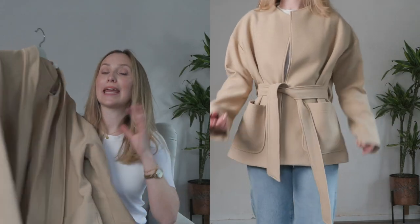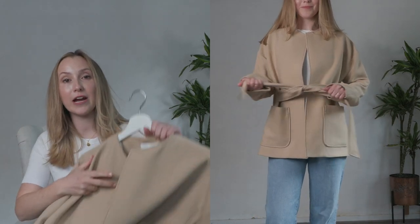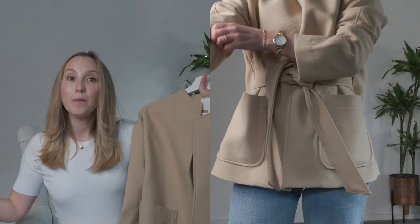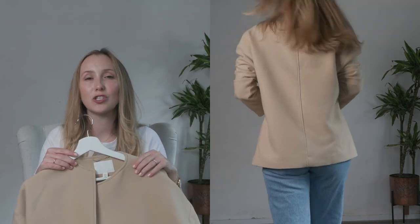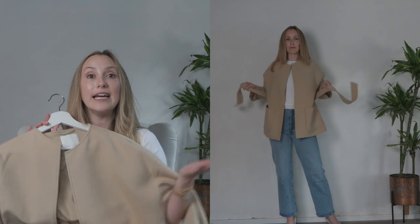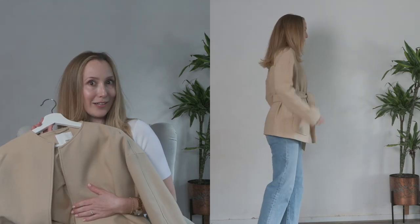A piece I've shown you before but cannot recommend more is this little jacket from H&M. I love it — it's so chic and I get compliments on it every time I wear it. The tie waist is awesome; I love how it's hidden in the back so it gives a really chic back silhouette. I change it out for my own belts depending on the outfit. I love the collarless collar — it gives a total vibe. The light camel beige color is just so easy. Jeans, white t-shirt, and this jacket — you look really cute.